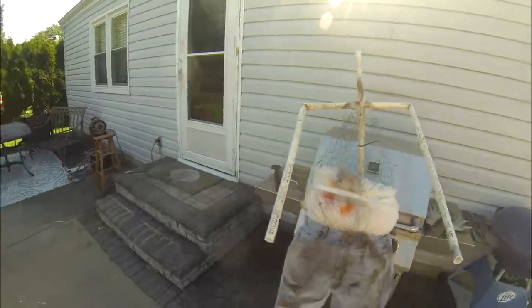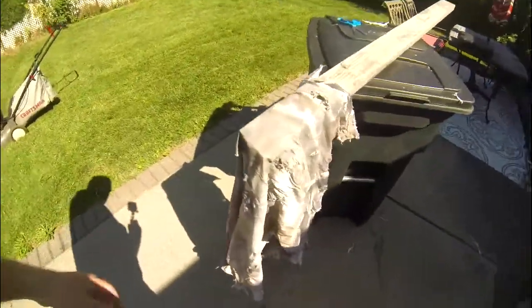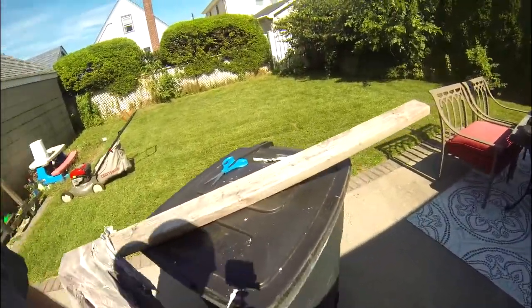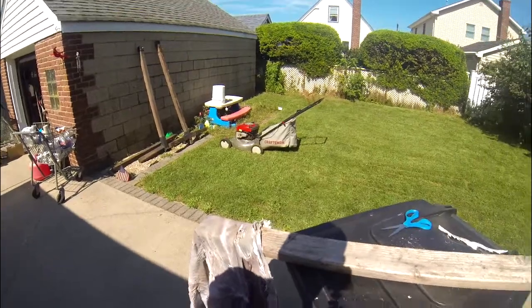So we're gonna cool off. One's done. Distressing of the shirt's done. And we will take a little break and then I think we're gonna head to Walmart quick.